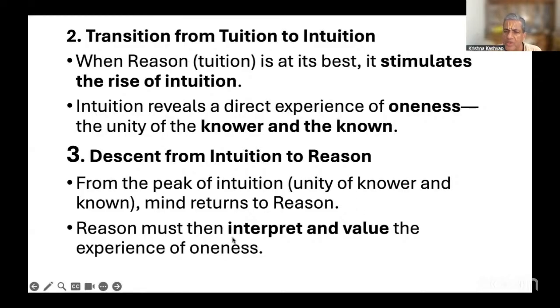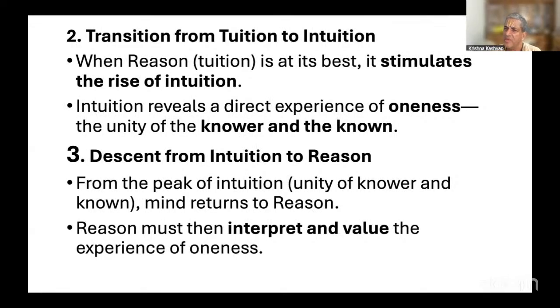And the reason now should interpret the value of the experience of oneness. What was the oneness? If it was an absolute oneness, that means if the object was perfectly, identically the same as the knower, then that person cannot return back to ordinary life. Obviously, anybody who returns back to ordinary life after meditation has not become the object completely. It is almost like becoming the object. It is not full, identical, becoming one. The merger is not complete. That we need to understand. And only when you use reason to analyze your own experience properly can a philosophy be derived. So it's not true that you became 100% one with the object.